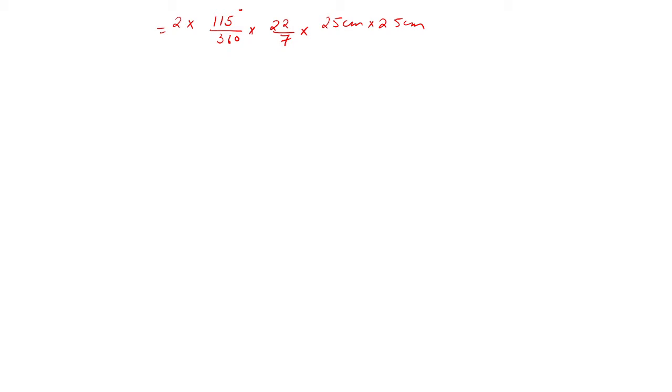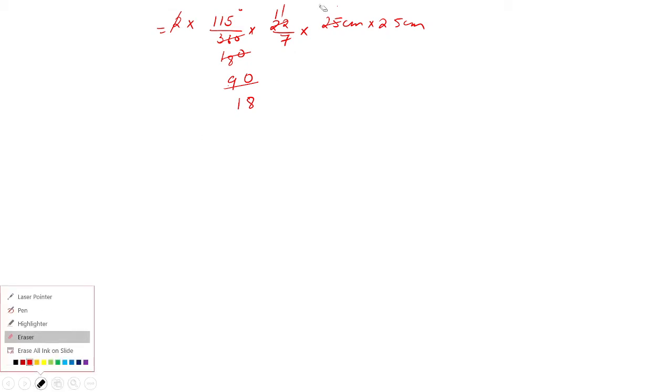Okay, now let's see. 2 into 1, 160, the answer will be 160, sorry, 180, then 22 to 11, and then this will become 90, then 5 into 18 will give you this, and then you have here 18, 5 into 5. Let me rub that off. 5 into 5. So I don't think you can cancel any more. Yes, you cannot cancel. Let's see, 115, can we cancel it by 3? No, we cannot. So we're left with this.